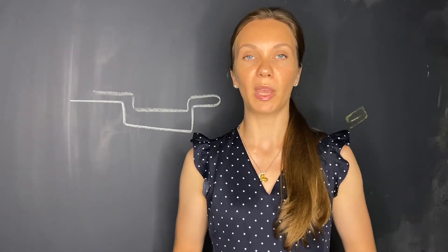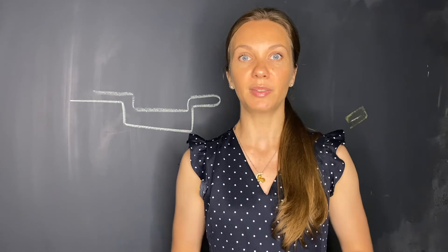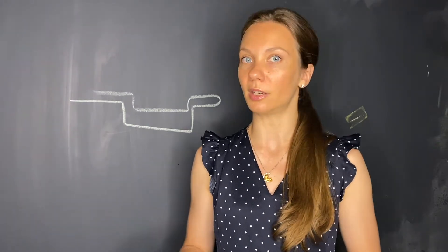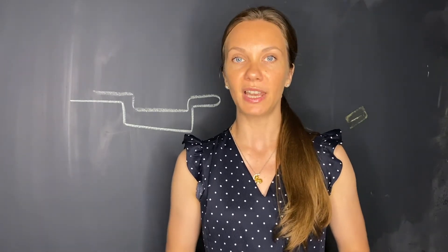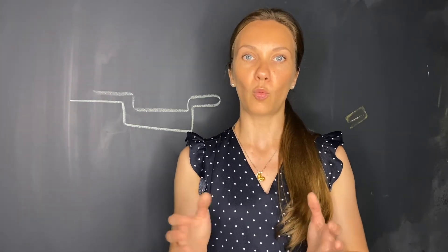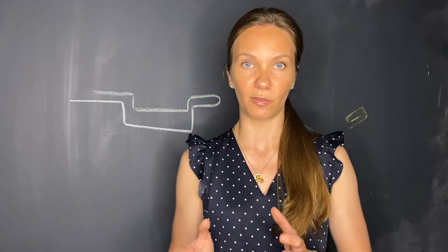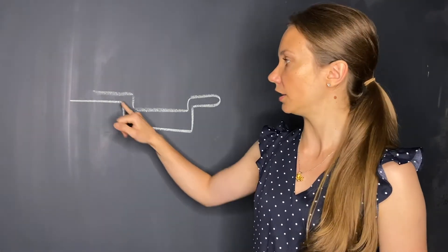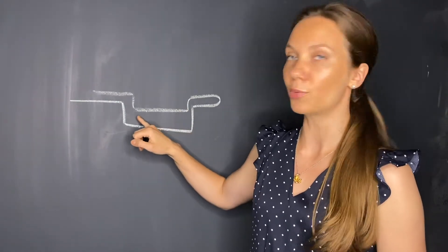Ricketts utility arch is made of a continuous arch wire of stainless steel. It has bypass portions which are intended to decrease the load-deflection rate of the wire, and the second purpose is to place them a little bit away from the occlusal plane so that they don't get deflected by the forces of mastication. This is how it looks in the sagittal direction — the bypassing portions bypass the canine and premolar regions.